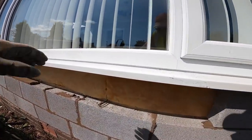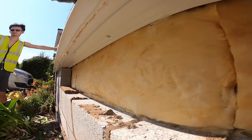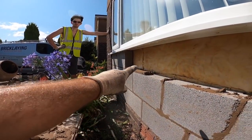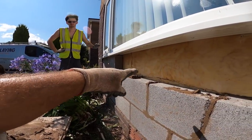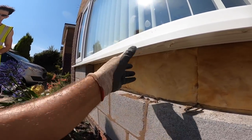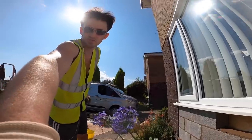Quick one. We are super tight here, trying to get in here. Luckily we're behind the silicon line, because that's the old stonework, so we're behind that because we're setting back for the render, as you can see. So get your bed as close to your 10mm as you can, and then sit your block on the wall, lift it up tight against the plastic and slide it in, and then you're going to be pretty close. Show them.